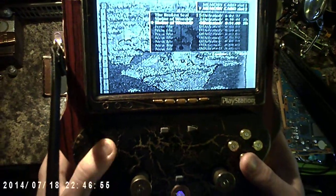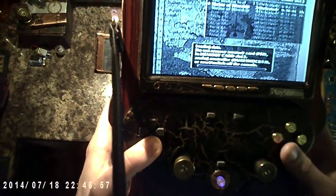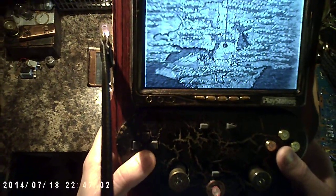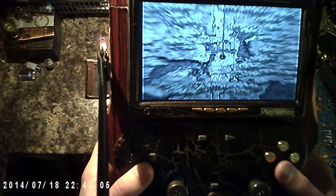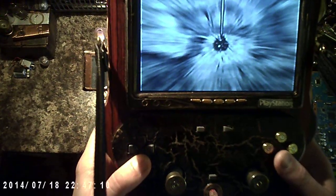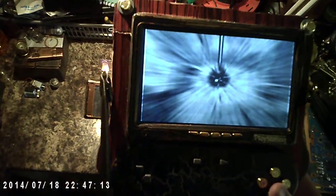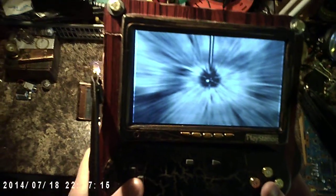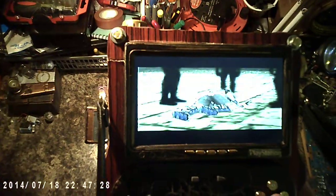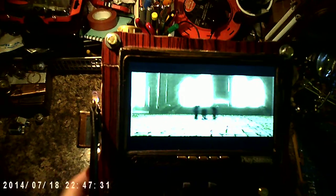Let's go for this one. This one's interesting. Slow-mo effect as the game loads very, very slowly. One problem with this USB loading is that the film sequences, the high-def film sequences like on Tekken and Soul Calibur and things like that, actually slow down and jump, which is kind of annoying but unavoidable when you're playing off USB.